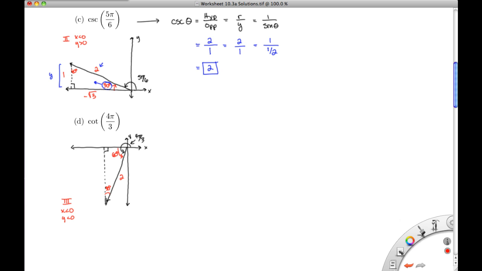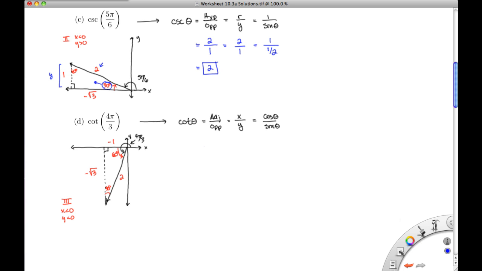around. So we've got 2 for our hypotenuse, and the shorter side is 1, the longer side is the square root of 3. And since it's in the third quadrant, both of these x's and y's will be negative. So for the cotangent, we can define this in a number of ways. One way we could define it as the ratio of the adjacent side divided by the opposite side, x divided by y, or the cosine of that angle theta divided by the sine of that angle theta.